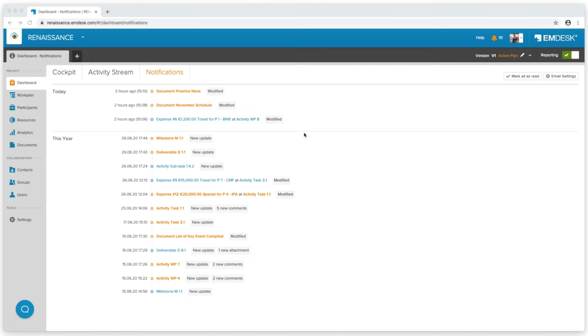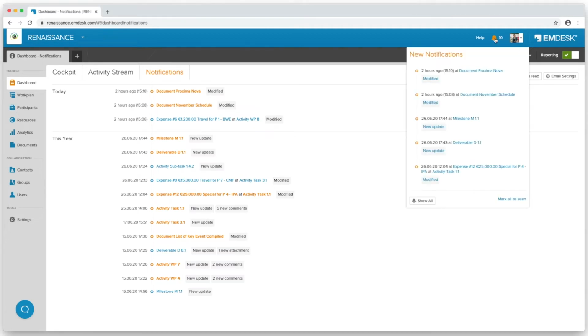The Notification Center shows each project member's messages and alerts. Notifications are user-based, which means that they only receive notifications that are relevant to them. If the message is addressed to them, or if they're involved in the item, when a user follows the item. The user is also notified directly about new notifications in the bell icon at the top while working in the project, and also, if enabled, the user can receive notifications summarized in regular email reports.